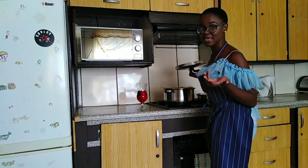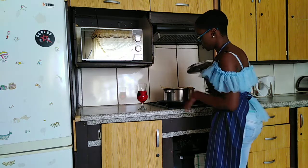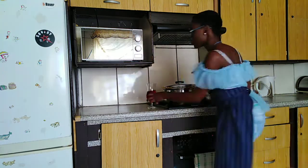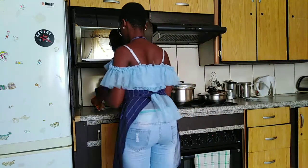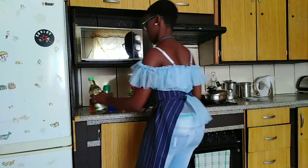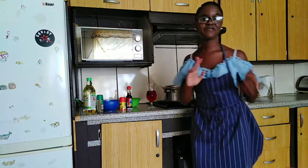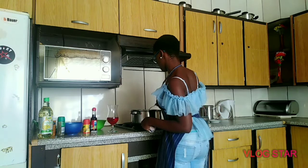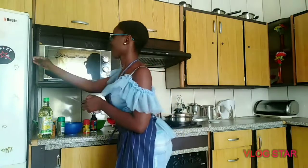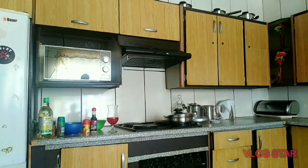Don't worry about the spaghetti — I prefer not to break it, so I just put it in first and as the water boils again it will automatically go into the pot. After cooking uncovered for nine to eleven minutes, make sure to stir to separate pieces and ensure your pasta is well done. You can throw one piece against the wall — if it sticks, it's done. Then drain the water and rinse the pasta in cold water; that ensures your pasta is not sticky.